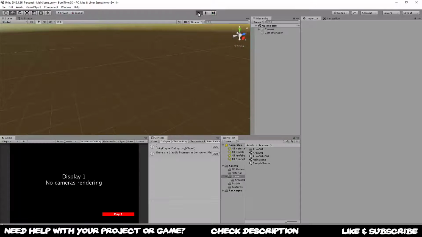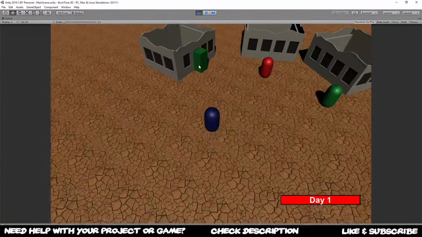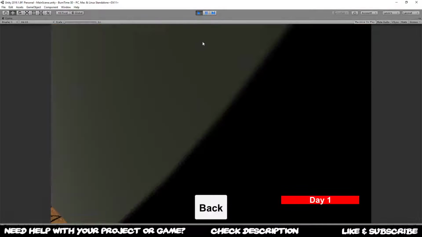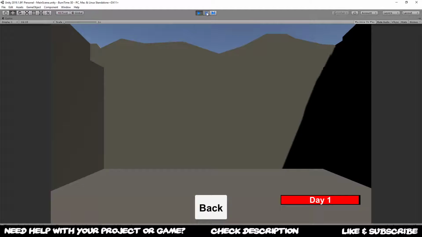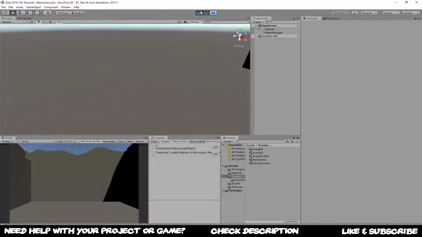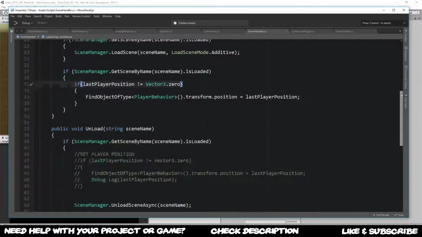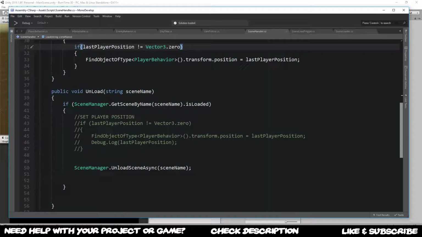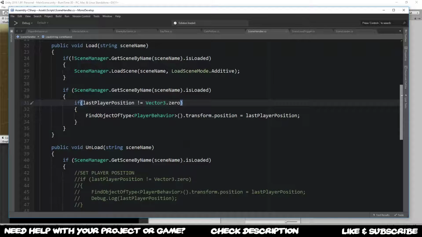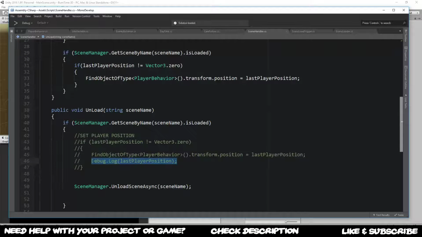Let's try again. Let me try to get the info. Okay, now it doesn't even trigger the position, or it doesn't store the position, it seems. Oh, it does.